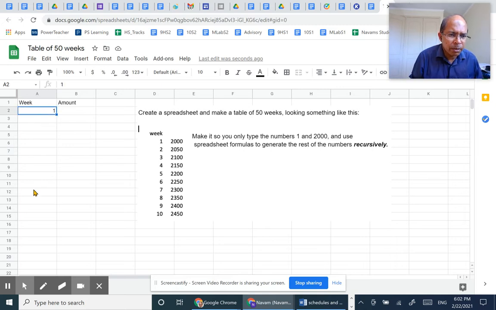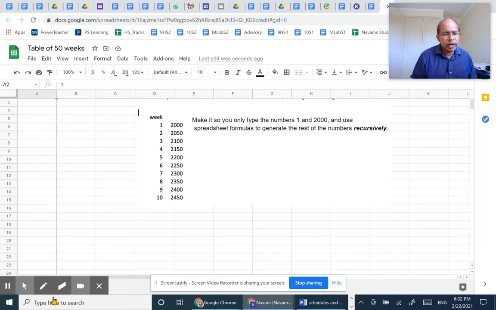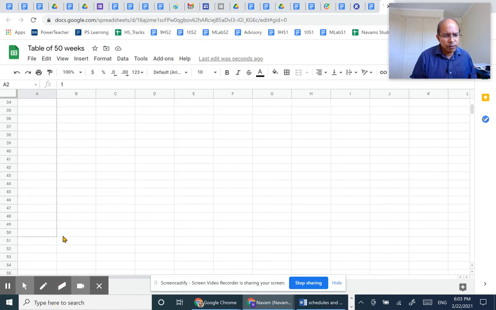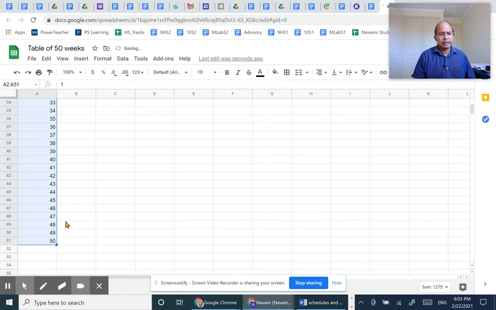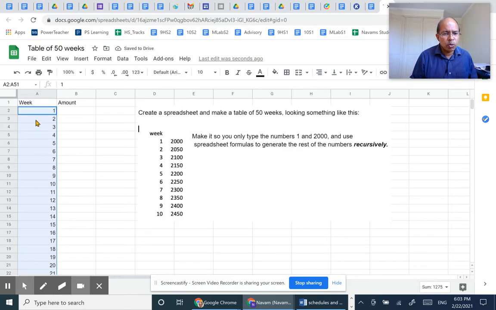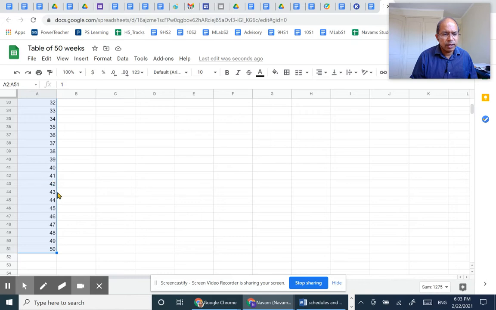Click on this number, bring your cursor to the right until it's at the right bottom of the cell, in which case it turns into a cross. Make sure the cell is selected and your cursor looks like a cross. Now hold down the Command key, or Control key if you're using a Windows PC. Click and drag downwards. Since we need 50 weeks, I'm going to cell row number 51. And that gives me the numbers 1 through 50 in consecutive order.